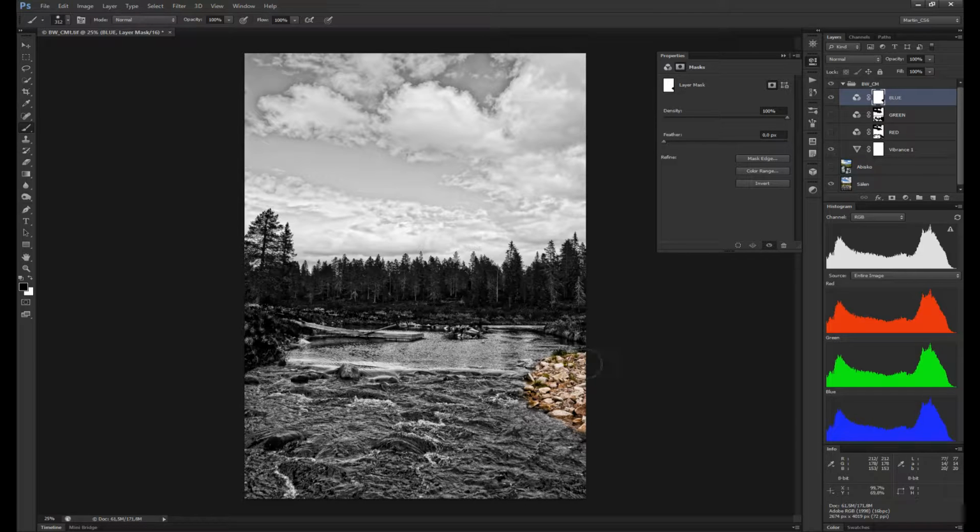I think it's very good, and I want to have a little bit of a contrast in the green tones as well, so I go down in the opacity to something about, I think 30% might be good. Just fast and easy, painting over all the areas that I want to have a little bit more of a punch of a contrast.